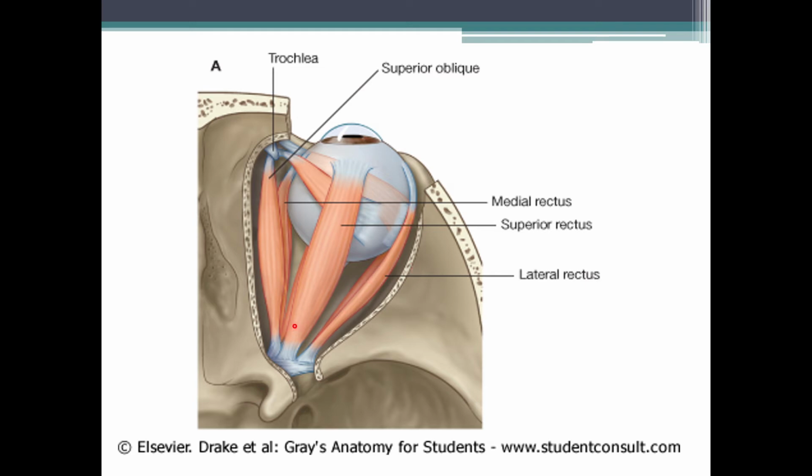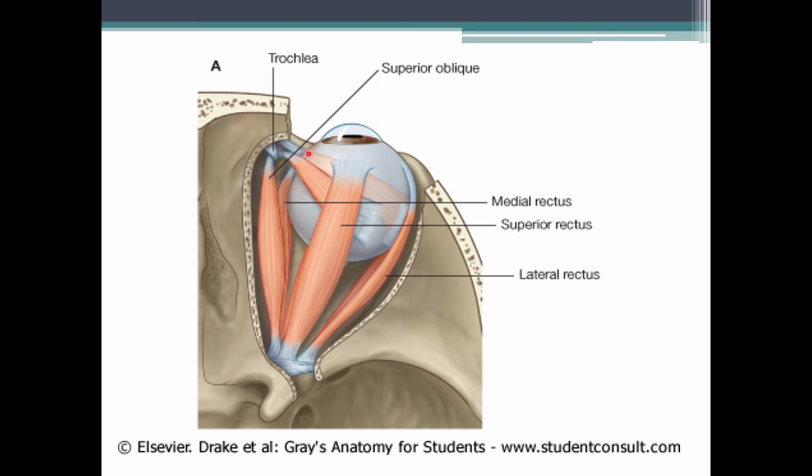The superior rectus, inferior rectus, medial rectus, and the lateral rectus all pass straight. You can see they are all passing straight. This is a lateral rectus, this is a superior rectus, this is a medial rectus. They all pass straight and get inserted into the sclera after piercing the fascia bulbi, a little posterior to the limbus. Now the arrangement is such that the insertion of the medial rectus is at 5 mm from the sclerocorneal junction.